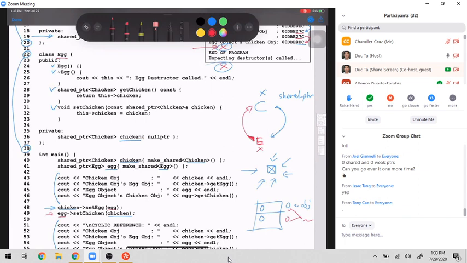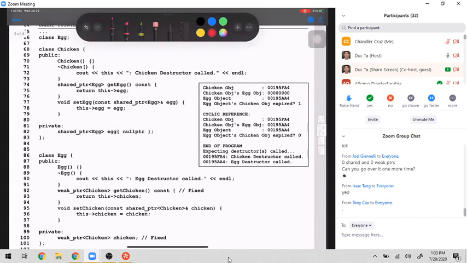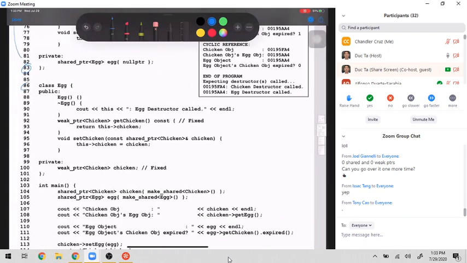Okay, so now let's go to the solution. We need to break this cycle. With the same exact code, the same chicken class, and now we have the egg class, lines 86 to 101. The way to break this is to just break one connection. On line number 110, this is the fix. We make one of the connections, instead of ownership, no ownership. We replace it with only monitoring, only observing. So that means we only have a weak pointer.